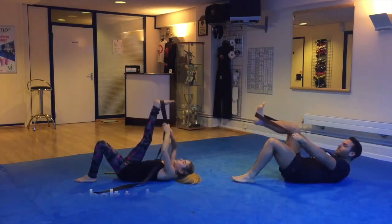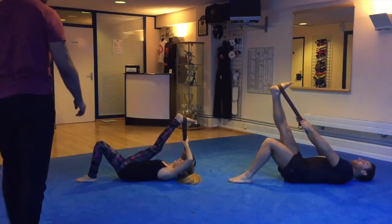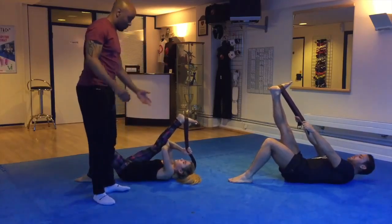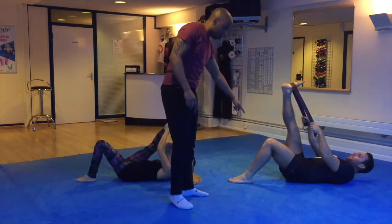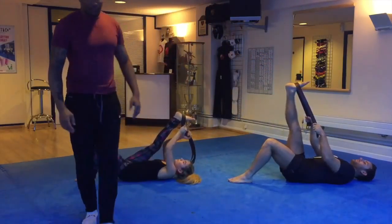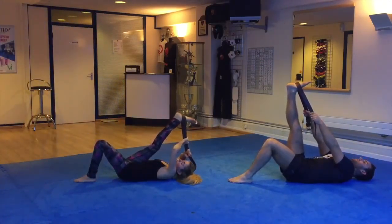Great, so this is when we stretch out the hamstrings. This is a lying stretch you can do — you can use a martial arts belt, as you can see. This is really easy; you should put it right at the toes. Adam's legs are at about 90 degrees — actually better than 90 degrees on the ankle relative to his body. It's got a lot of ability to get a good stretch in the hamstring, which is normally quite a tight area for a lot of people, especially trying to play football.